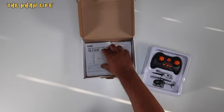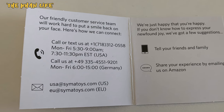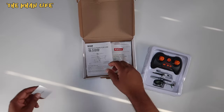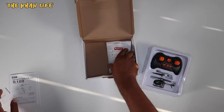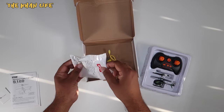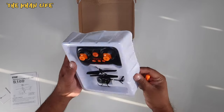Right when you open it up, you got a card that says 'Happy?' or 'Not Happy?' — 'Our friendly customer service team will work hard to put a smile on your face. Here's how we can connect.' I'm kind of curious to know what they'll do if you're not happy. And then you got the instructions for use over here. The ziplock bag probably has the charger and the screwdriver — yep, you got the charger right here, and a screwdriver to open up the battery hatch for the controller.